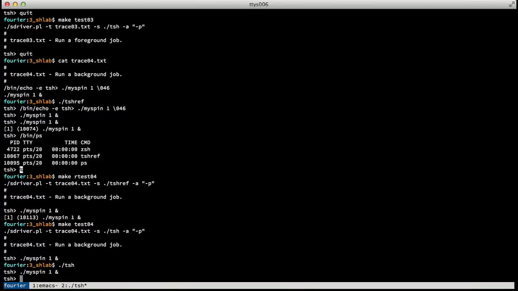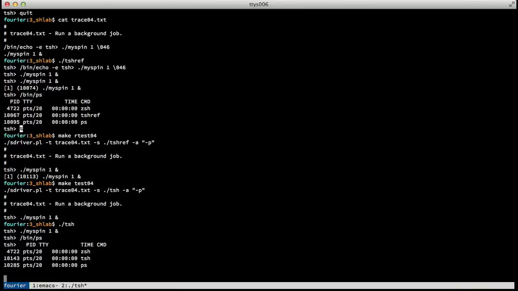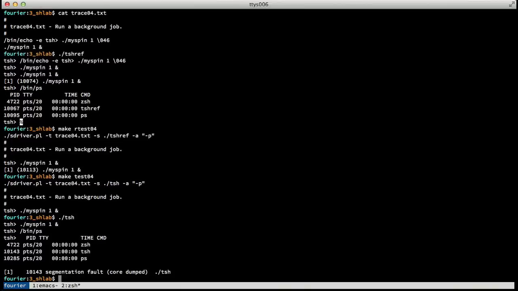There's no output. Distressingly, when I do bin ps, I'm now going to see. Let's see if I can. That's very bad, actually. Now I got a seg fault, right?